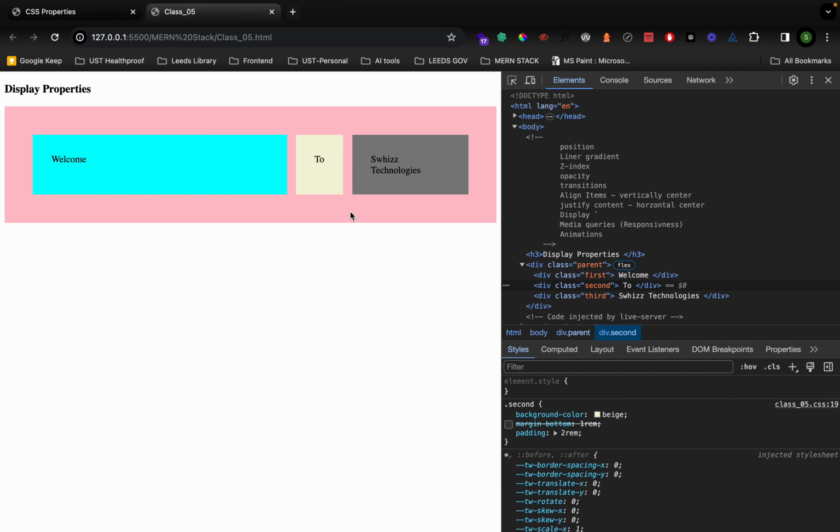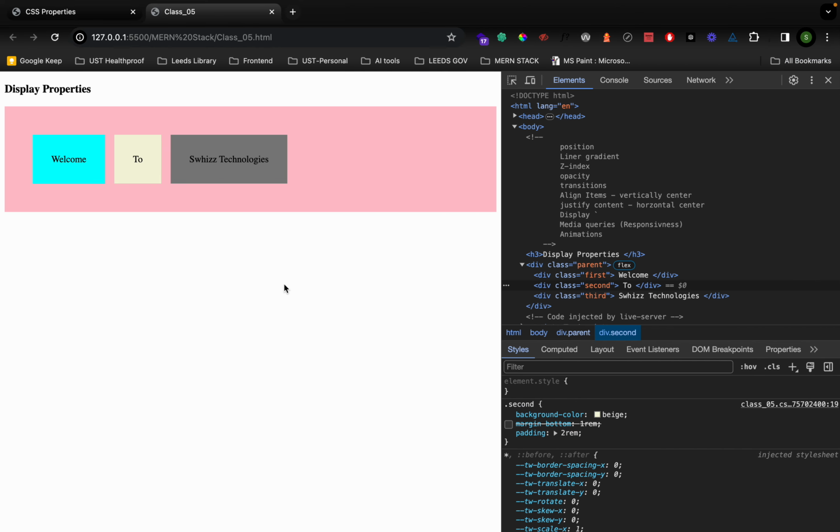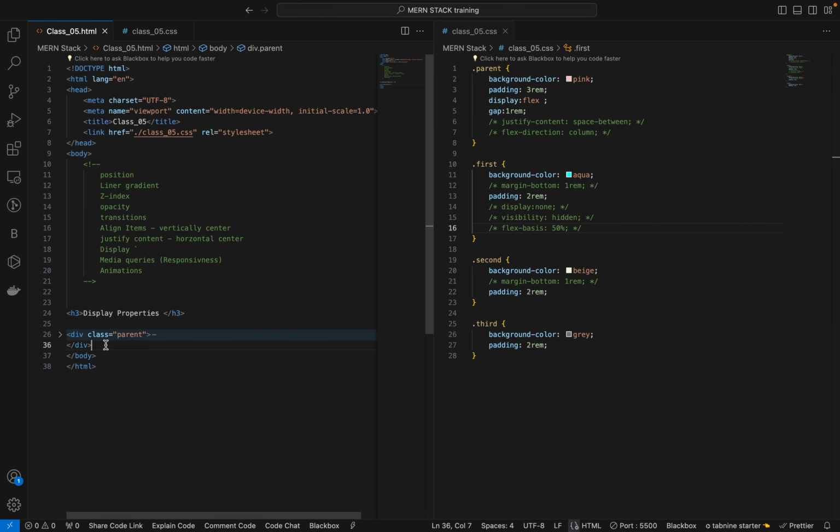Okay, so let me clear this stuff. For example, if you have another div outside of the parent, you have given a class as second underscore parent. In real time you should not write the classes like this, but I'm giving it as a demo purpose only.